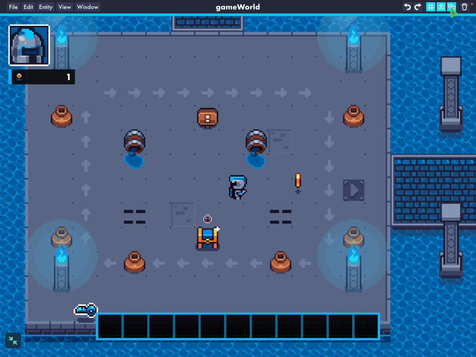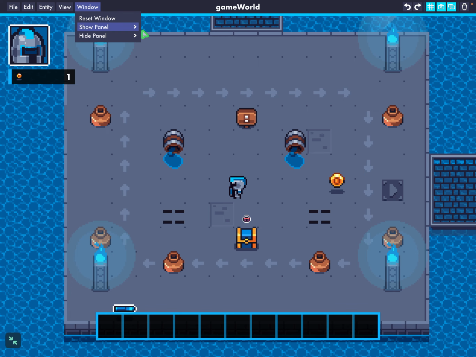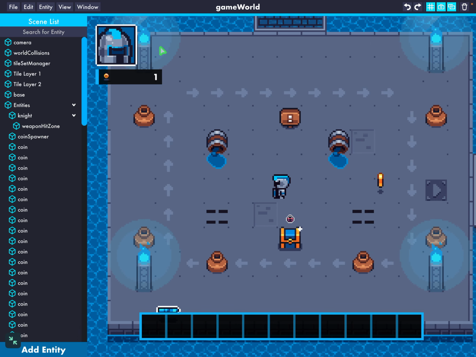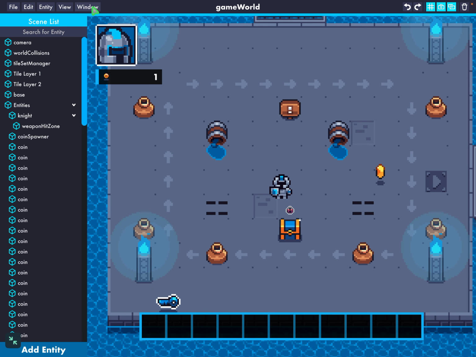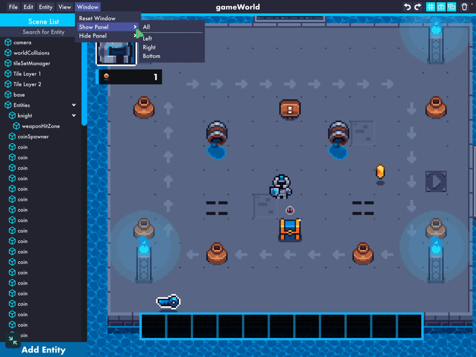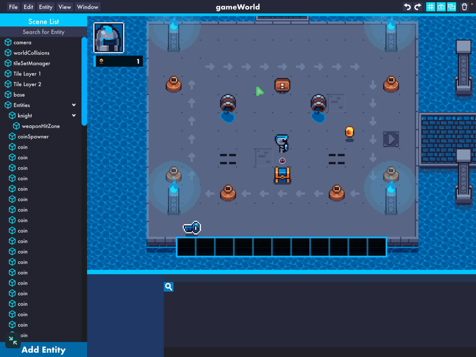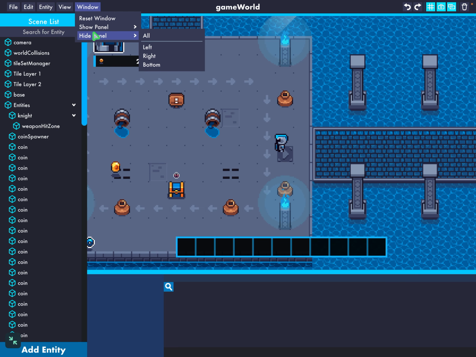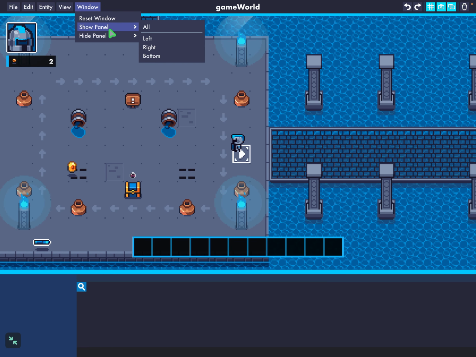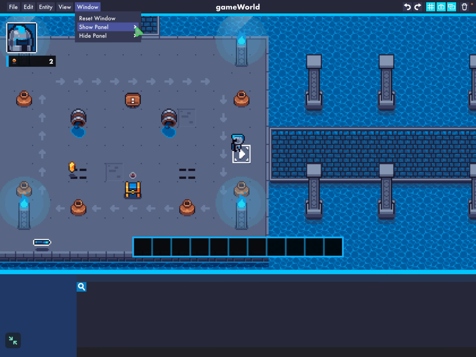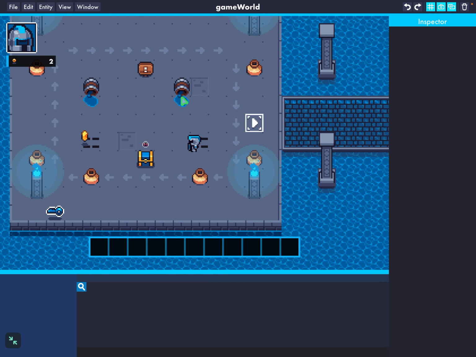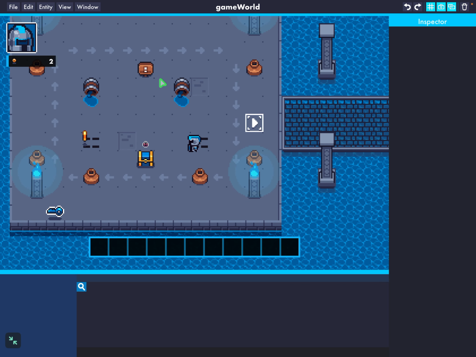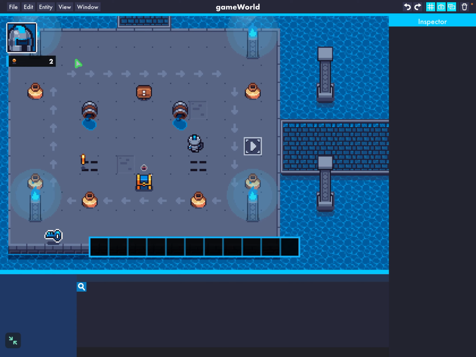It's an interesting view. I can also just show the left side, only the left side, and I see the entity. I could show the bottom and the left if I didn't want the inspector. I could also just hide the left side and show the right side if I just wanted to see the properties. That's what I would do, like this one over here. I just hide it and I could just see the properties of all the stuff. So yeah, it works pretty well.